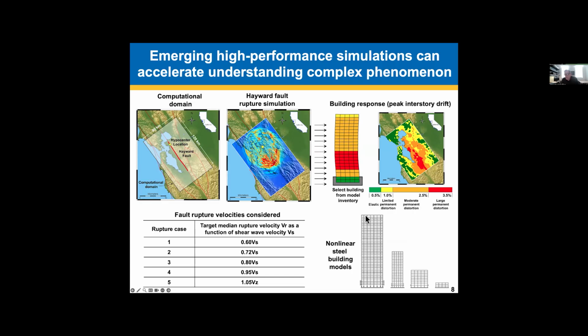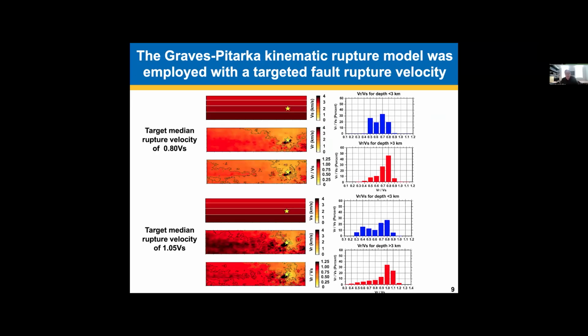And then we used these canonical nonlinear steel moment frame, very detailed fiber model buildings. And these are based on a design done by Hassan Astani for some buildings in the Bay Area. And we went about trying to understand how this velocity variation affects both the ground motions and the structural response. We used the Graves-Pitarka kinematic rupture model, like we've done so much and so often in our evaluations for the simulated ground motion database, only we used it in a slightly different mode.